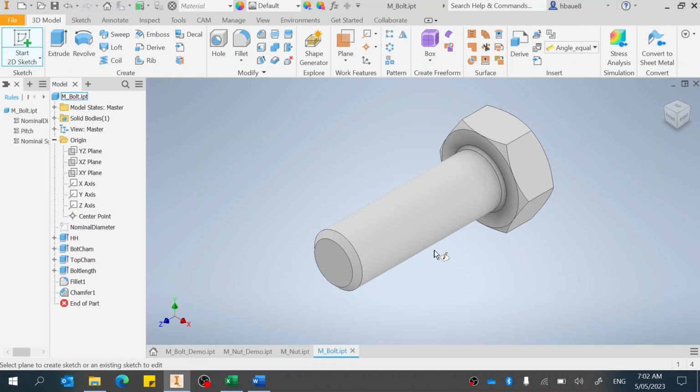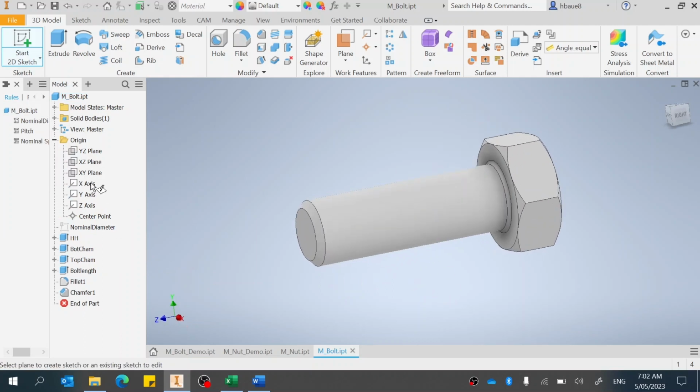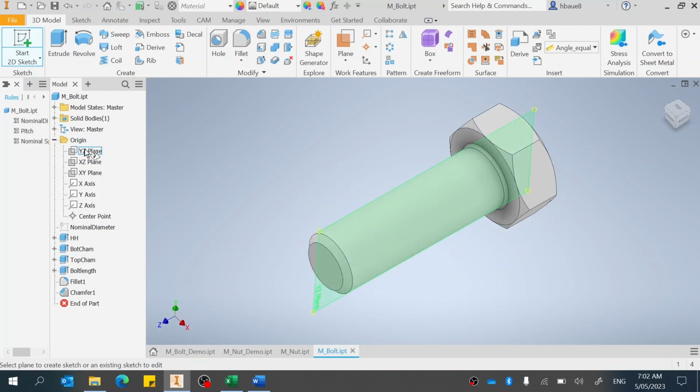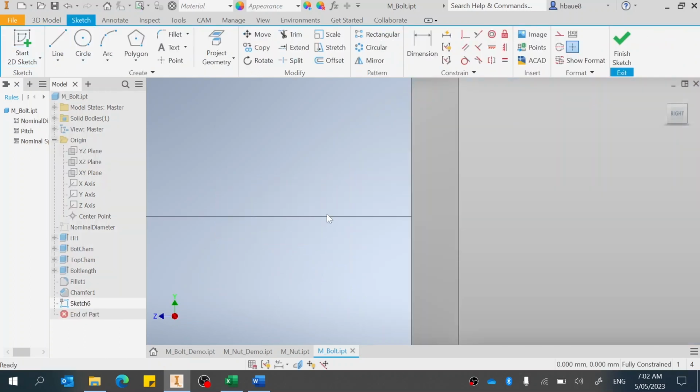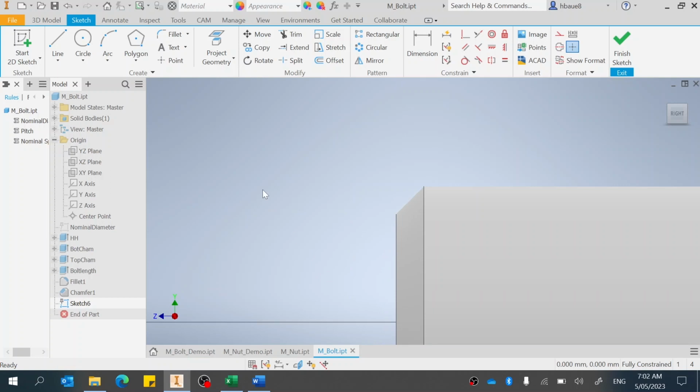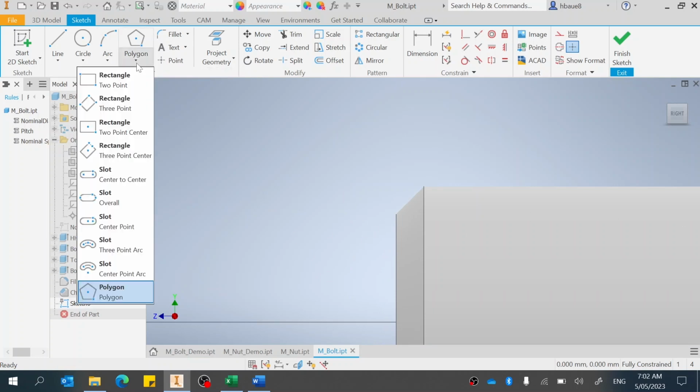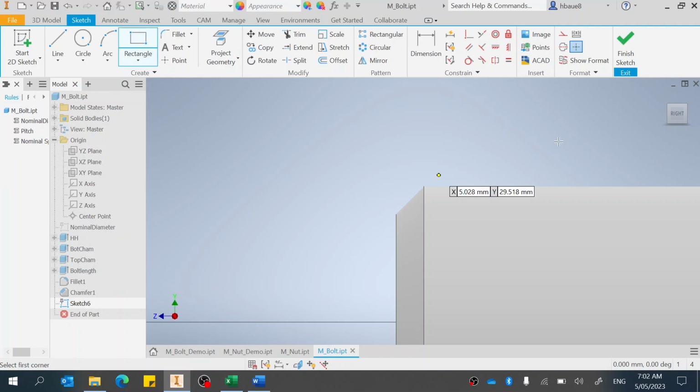We're going to start a new sketch for that thread profile. We want to be perpendicular to everything that we've done so far. So the YZ plane runs right through the middle. That's the one that we'll choose. And at the end here of our shaft, we'll set up a little thread that we can cut into the shaft with. What do we want? A rectangle. Turn construction lines on and build a rectangle that has a width of pitch and a height of the thread height, which equals the square root of 3 divided by 2 times the pitch.